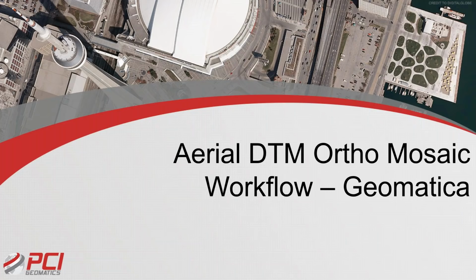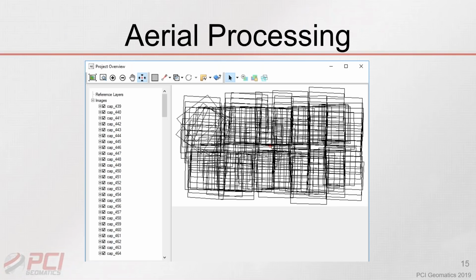So we're going to start with the Aerial DTM Ortho Mosaic workflow. Here we have a PhaseOne project that we worked on, and you can see that in this case it's highly overlapping. The along-track overlap looks to be something in the neighborhood of 80 to 90%, and the across-track overlap is definitely 60% or more. So we have 80-60 overlap in this case. This is actually a suitable data set. We can choose to do DTM ortho or DSM ortho in this case.